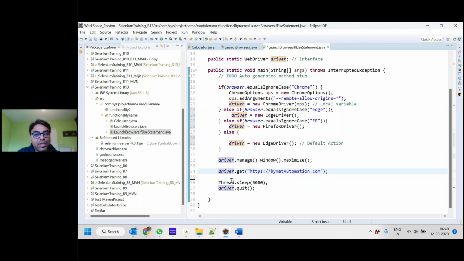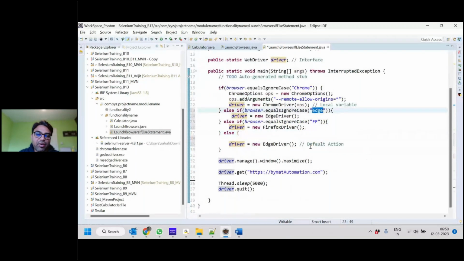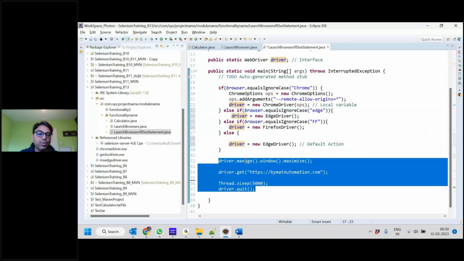Now, based on the user input, if I'm saying Chrome, it will launch Chrome, navigate, perform the operation, and quit. If I'm saying Firefox, it will perform the operation on Firefox, and quit. Edge, it will run on Edge, by default Edge, isn't it? So I do not need to mention it, but sometimes it's good. The user may or may not specify. This is the user's choice, not ours. It's a business requirement, so we need to deal with it as per the business. This is what a default action is. Now this line of code can be anything. As of now, we just wrote 5 lines. It can be 5,000 lines.